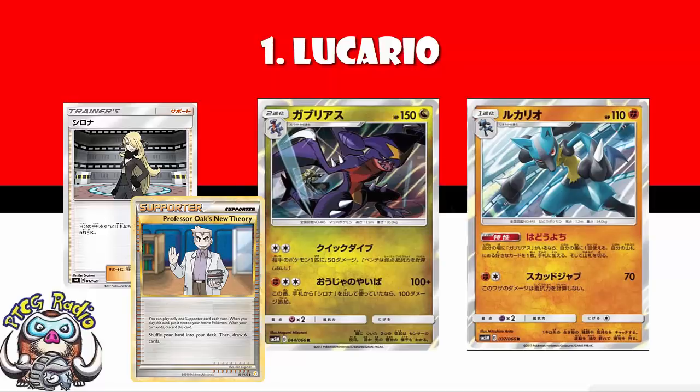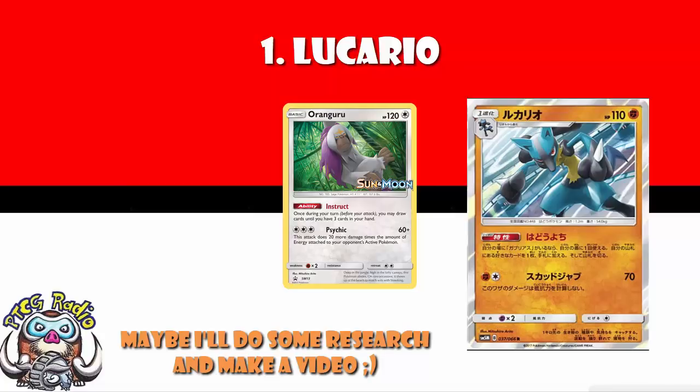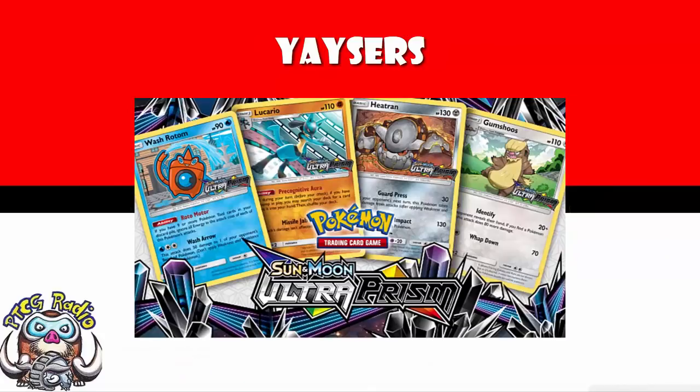It's no Oranguru, which is still probably the best of all the pre-release promos we've ever had, because that's kind of a one-off tech in a whole bunch of decks. But Lucario is pretty gosh darn good. Either way, if we look at these promos again, it's fairly obvious. Lucario and Heatran good. Wash Rotom and Gumshoos not particularly good. Of course, it's potentially a completely moot point, given that you get sealed boxes and you have no idea what the promos are because they're entirely secret, but still, cross your fingers that you get a Lucario.